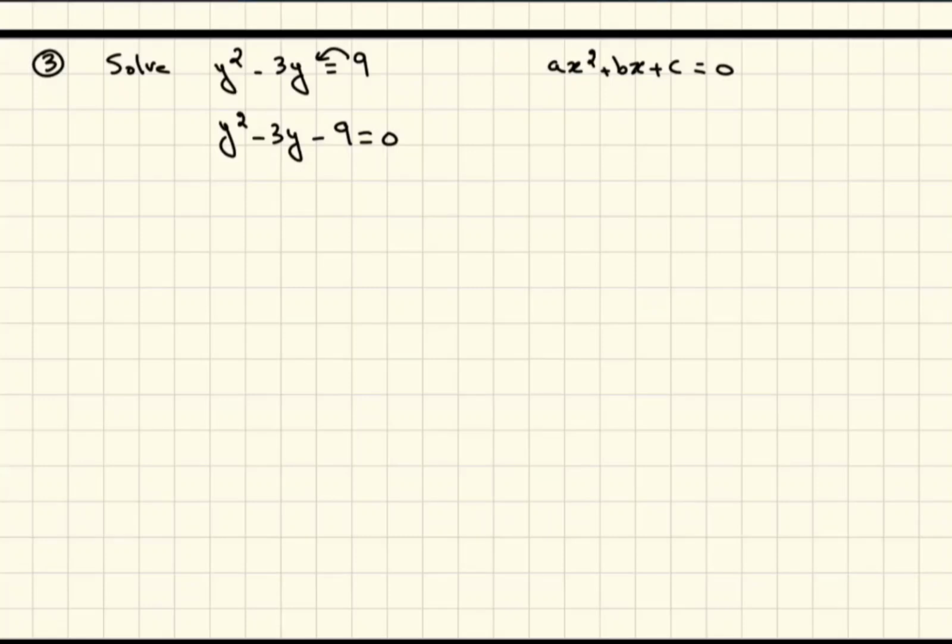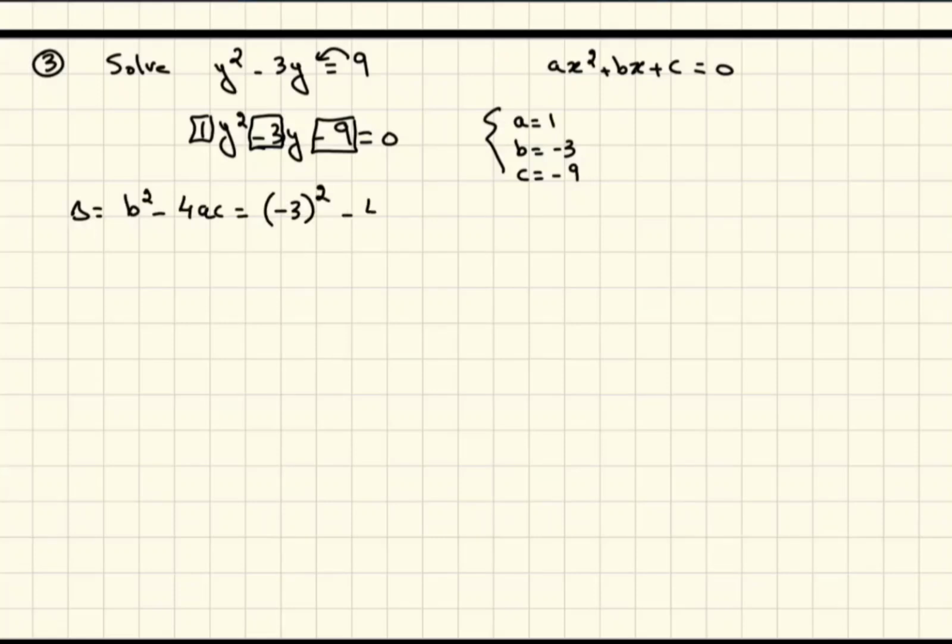Now, if you have a calculator, you can use it to find the answers, or you must find delta. So in this case, a is equal to 1, which is the coefficient of the term with exponent 2. b is equal to negative 3. It's the coefficient of y or x or t or whatever. And c is the constant number on its own. Now, applying the quadratic formula, we get minus 3 all squared minus 4... If you don't write parentheses here, your final answer will be wrong.